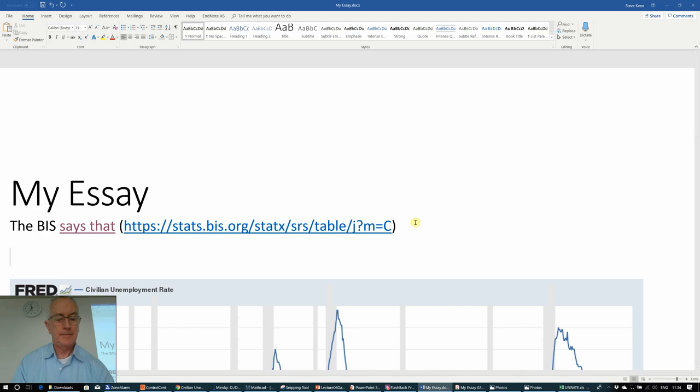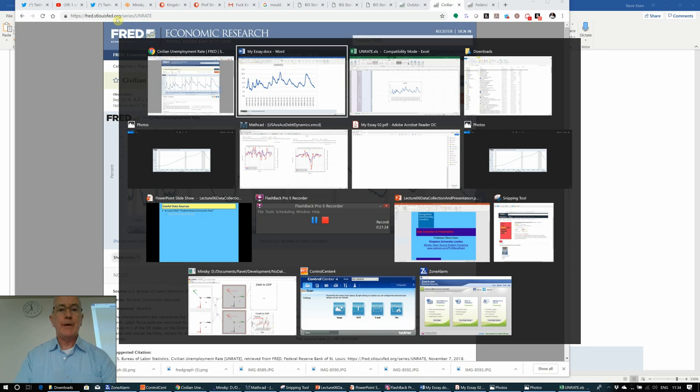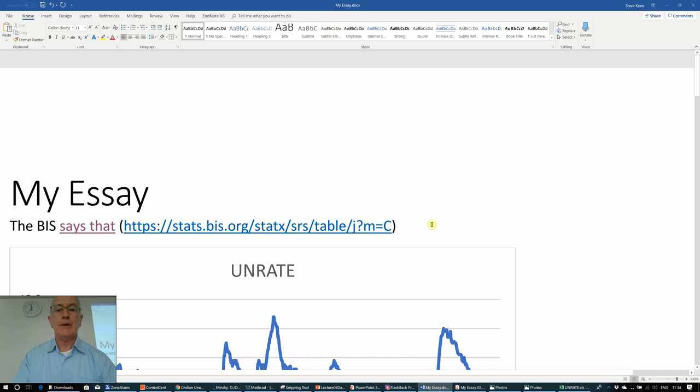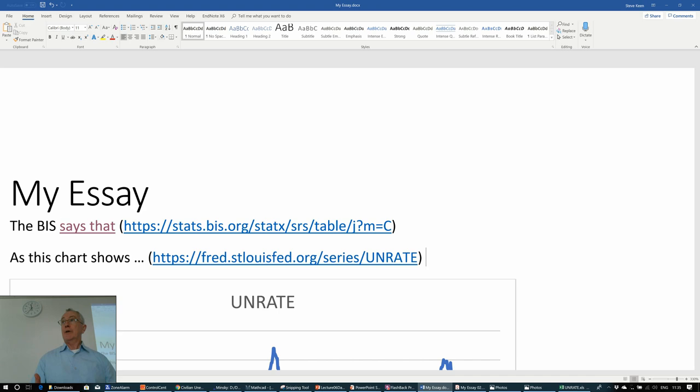There it is. Hooray. And then to actually give the URL, there's the series name, unemployment rate. So take a copy of that. Come back to your document, and then have your little bit of text. You give your text, and then you put in your URL there, and then a staff member can click on that and go straight away and see it. So that's the basic level of using FRED, and even at that level, I think it's great.